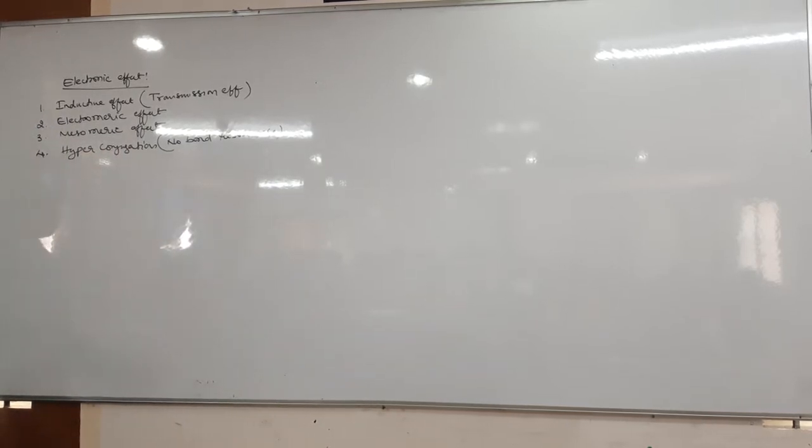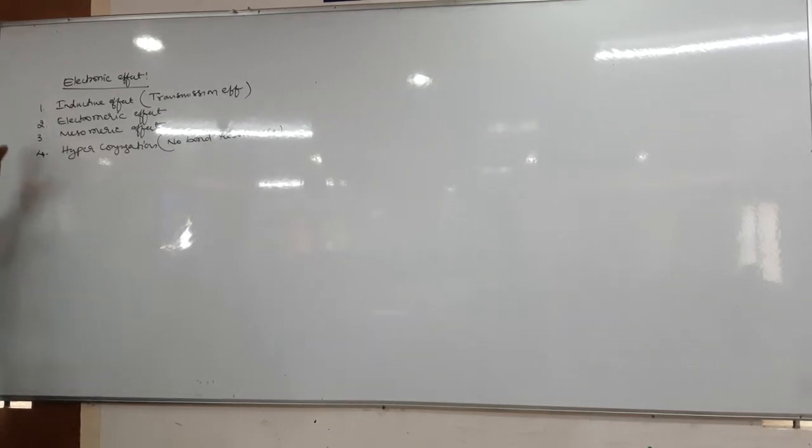Okay. So listen, electronic effects. Whatever we are studying now, these concepts are actually the backbone of organic chemistry. Organic chemistry is nothing if you understand this. If you understand this concept, the remaining things are like memorizing. The concept-oriented questions come from this only. And many students make mistakes only in this concept, not reactions. Other things are conversions like interconversions, named reactions, mechanisms. That can be understood if you know these things. Okay. Fine. Let us say electronic effects.